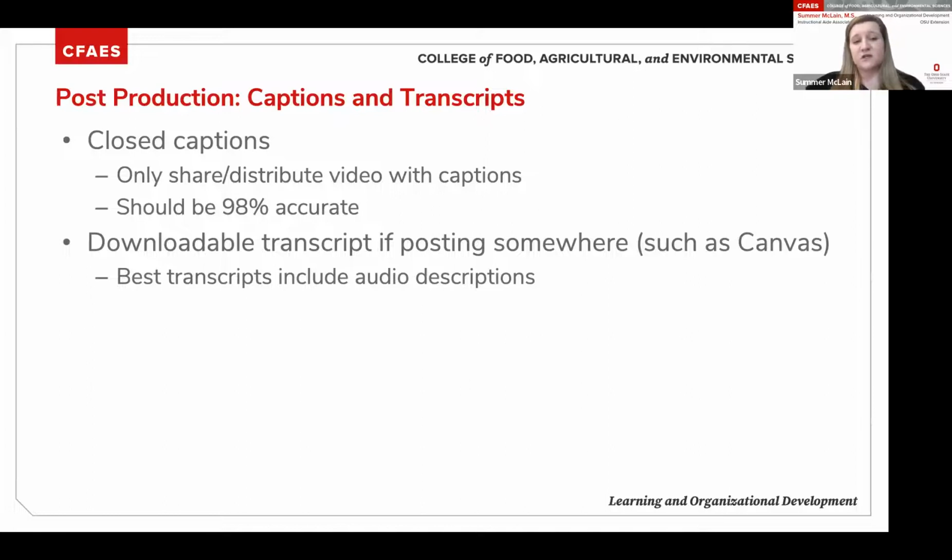And the best transcripts include those audio descriptions, like I mentioned, where you're referring to those on-screen elements that people can't see and describing those. And also, if there's on-screen text that you're not reading out loud, you're including that on-screen text in the transcript as well. And we'll talk about how you can access transcripts with Zoom meetings and those type of things next.